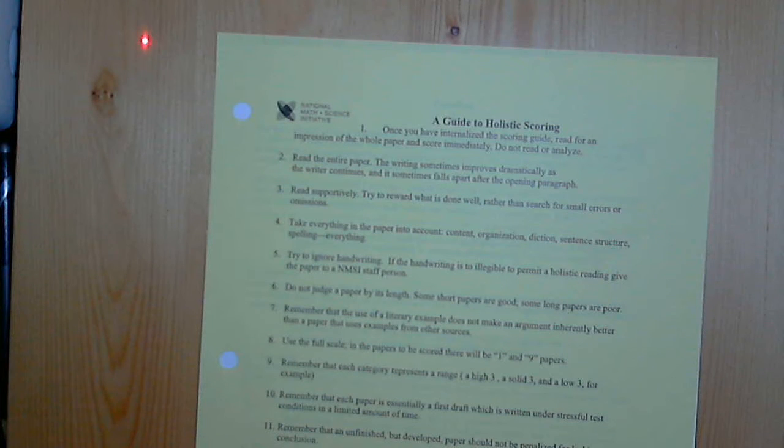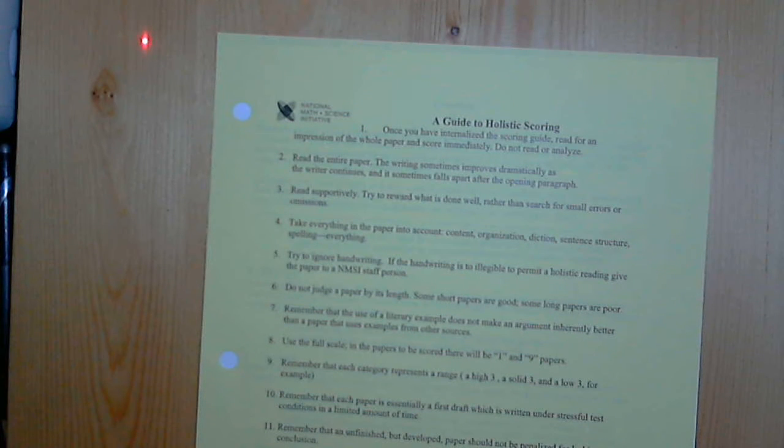Meaning you are going to read it and everybody else is going to read the essay, and then you're going to come to a conclusion of what that essay is scored, right? And you have to do it based off of this. My theory is if you can score accurately, then you know how to write accurately, right? If you don't know what a 6 looks like and you can't tell a 6 from a 3, then we have a problem. If you can't tell the difference between a passing essay and a failing essay, then you don't know what to put in your own essay.